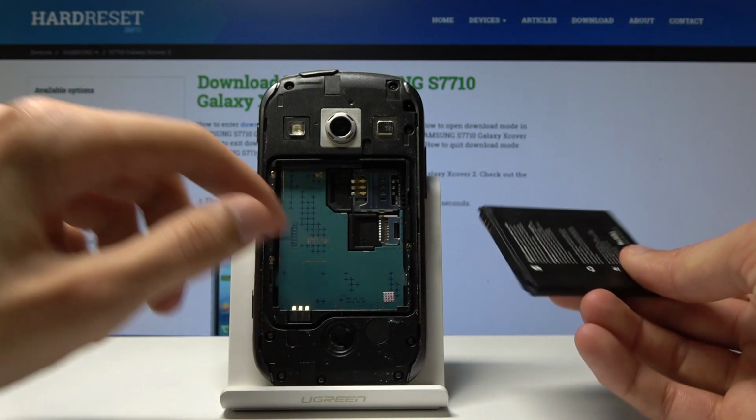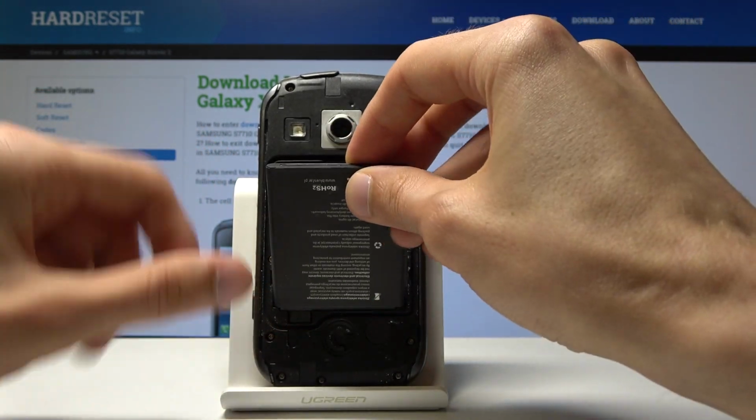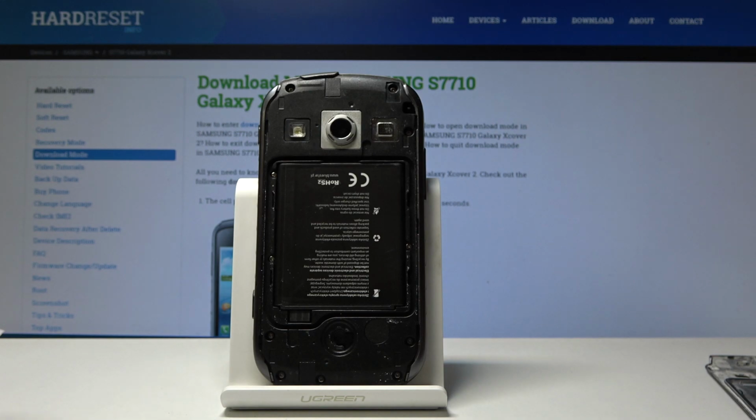And to put it back in, you want to make sure that, as you see on the battery, you have those little pins here. Align them with the ones right here. Push it down and into the device.